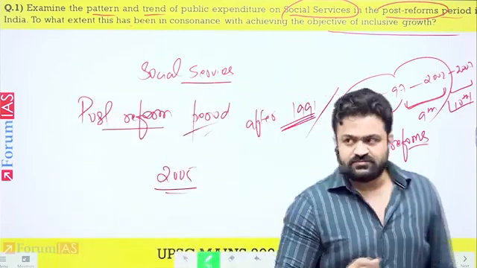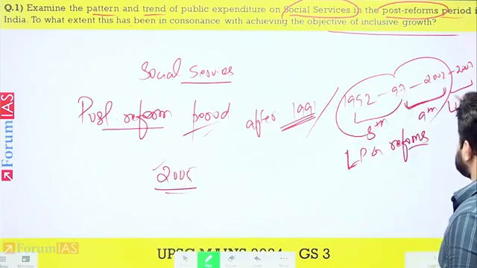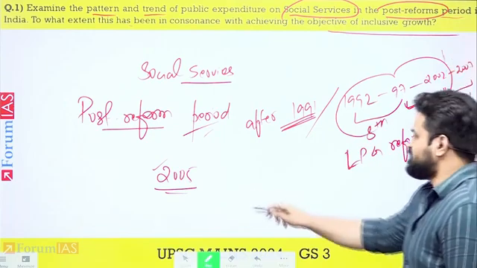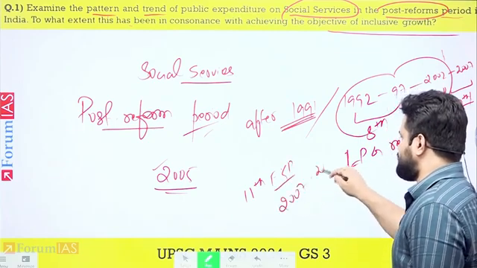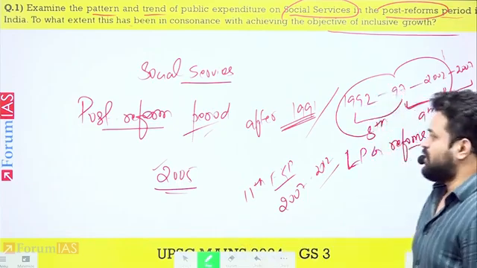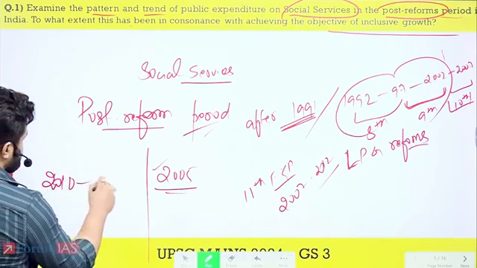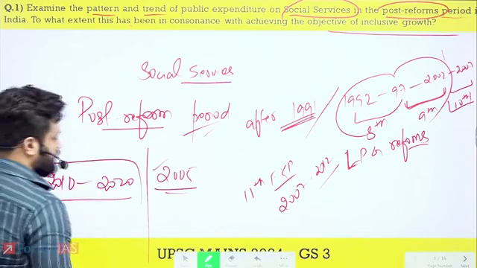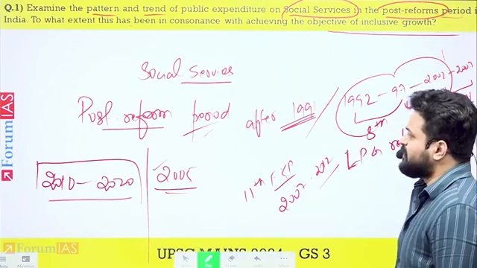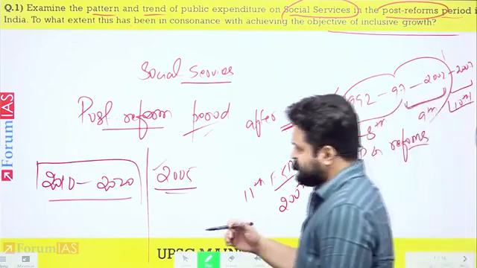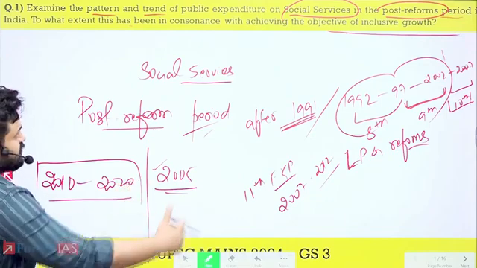Okay. So basically, after 2005, that means you can look at it from this period onwards, somewhere in the middle of the 10th 5-year plan, then the 11th 5-year plan, the time period of 2007 to 2012. This has been very much on the agenda. And if you consider another time period, from 2010 to 2020, this is also a time period where you have seen the stress on expenditure, stress on the social service area. So public health, education, employment generation, all that becomes the focus area from 2005 onwards.